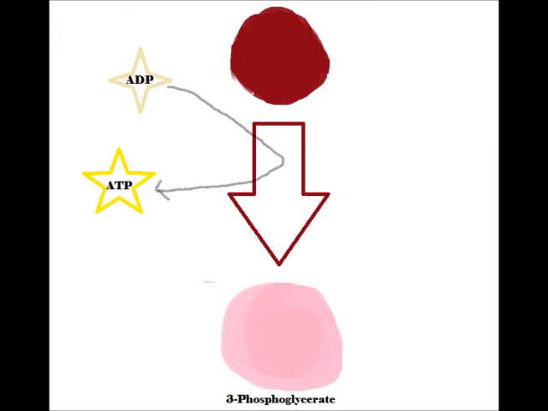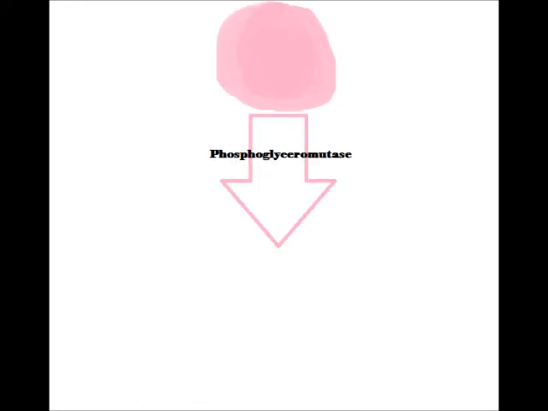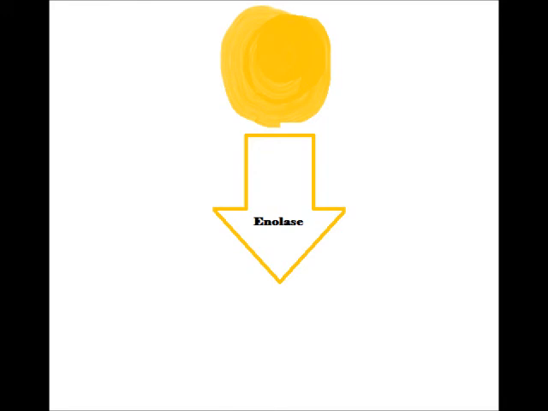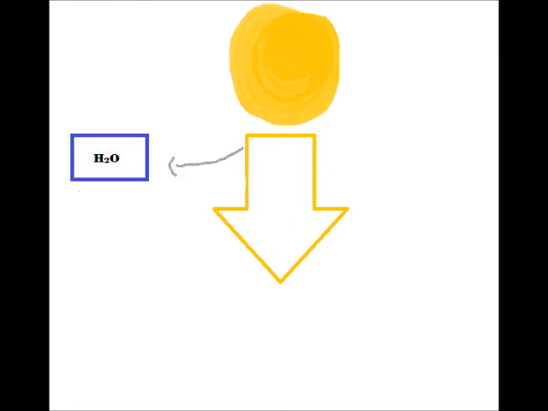So basically, you don't have sugar anymore. You just have another molecule, because you've lost the carbonyl group, and now you just got that carboxyl group on there. So the 3-phosphoglycerate will meet up with phosphoglyceromutase, which will just move one of the phosphate groups that's attached to the molecule to create 2-phosphoglycerate.